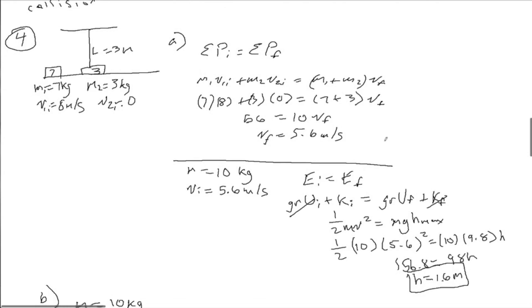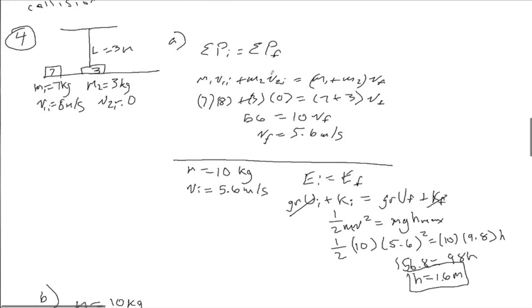Okay, good. So I think what you saw here is that, like the previous problem, there were 3 key points in time. First of all, the initial point was the instant before the collision, and the final point was the instant after the collision, and we used conservation of momentum for that. Good. And then, for the second part of the problem, the initial point was the instant after the collision, and the final point was when it reached the highest height. So you shifted your initial and your final points.